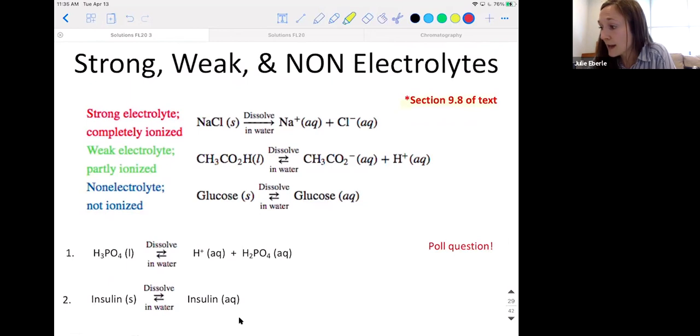Well, and this is directly out of your textbook, by the way. I always encourage you, go read along in the textbook, the different sections that correspond to our lectures. So section 9.8, you see this figure. A strong electrolyte will completely ionize, okay, completely dissolve into its ions. So we're going to get a single arrow, one direction on the reaction here, okay? So you're going to have all ions. You'll have none of your sodium chloride left. It'll all dissolve into ions. That is a strong electrolyte.